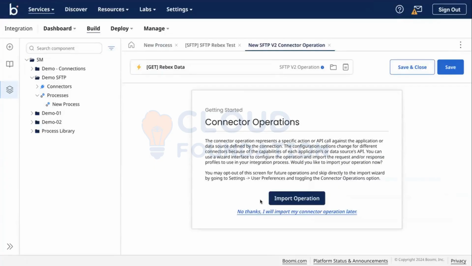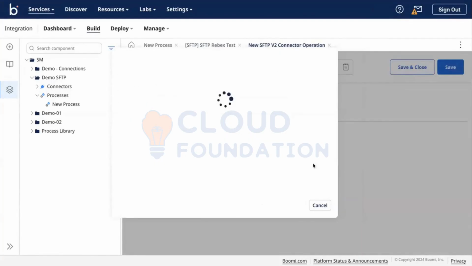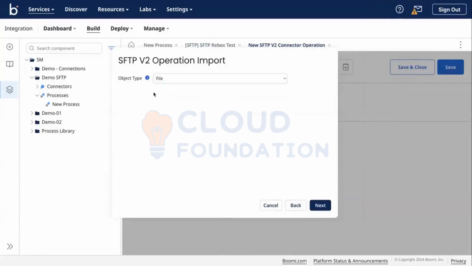What it does is it essentially connects to your SFTP connection and sees what operations are allowed on the action that you have configured outside. If you click on import operation, you had set it up as get. Select the server you want to use for performing this action. Once you do that, it will reach out to your FTP server and see what object types are available.